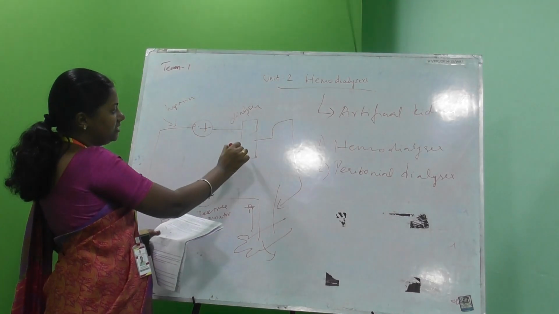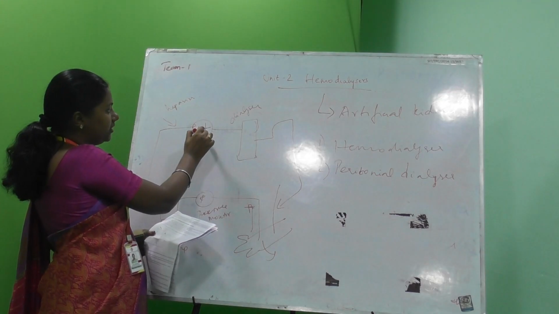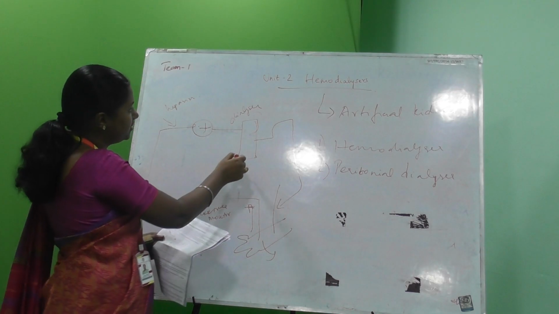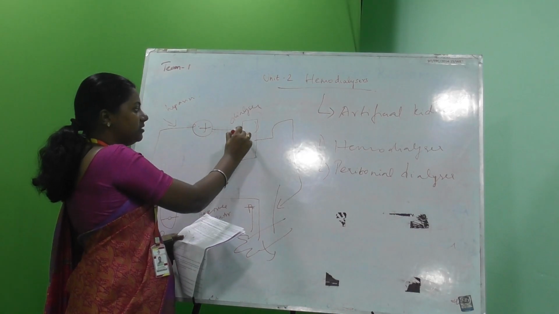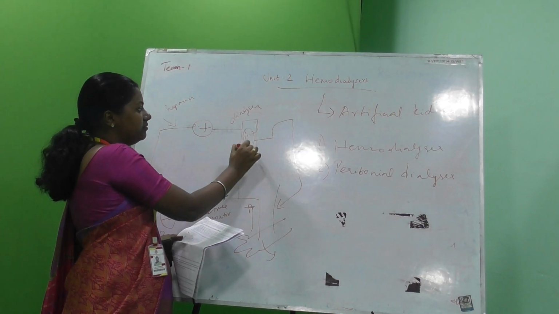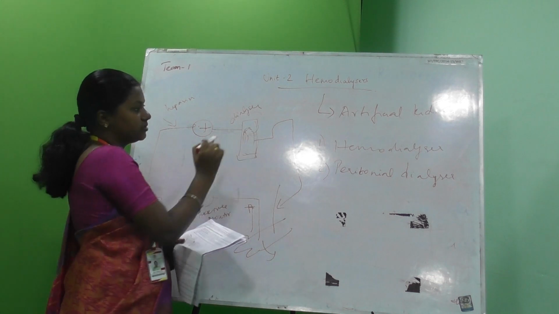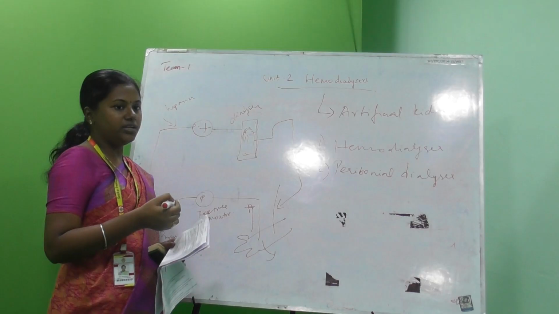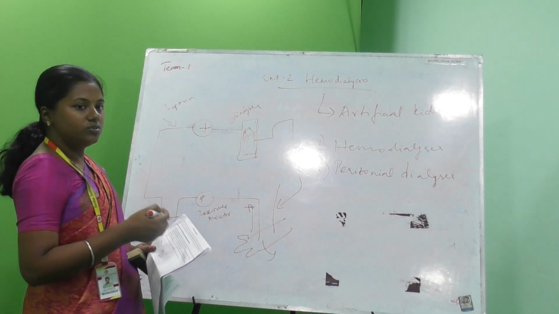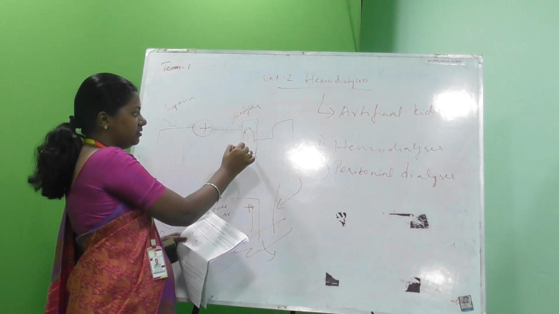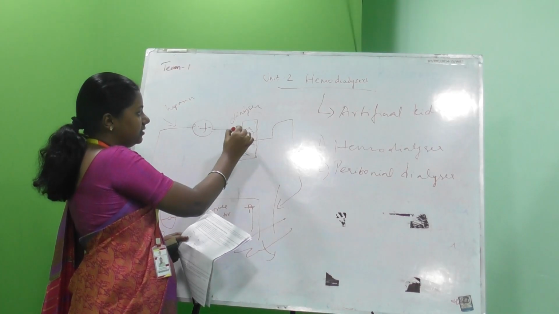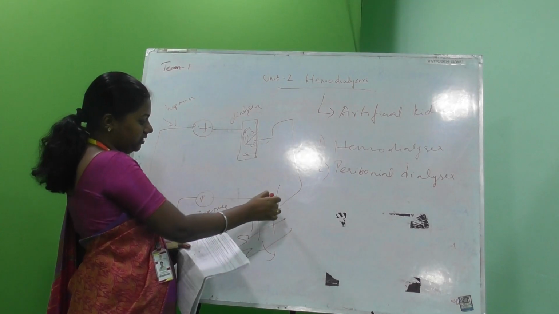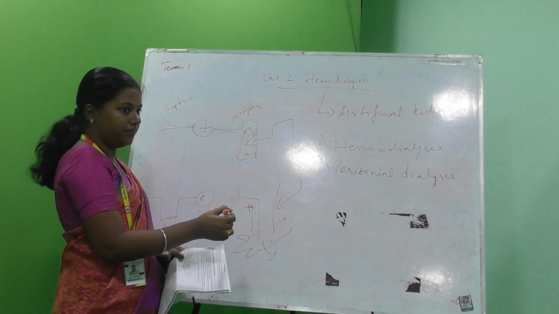This is known as a dialyzer. This is a dialyzer inflow monitor. It monitors how much blood is going to enter into this dialyzer. The dialyzer consists of hollow fibers, which are mainly made up of cellulose. Cellulose is used because it has a strong absorbing capacity. So the dialyzer is made up of cellulose. Then after the removal of the waste products, the pure blood is sent back into the human hand.